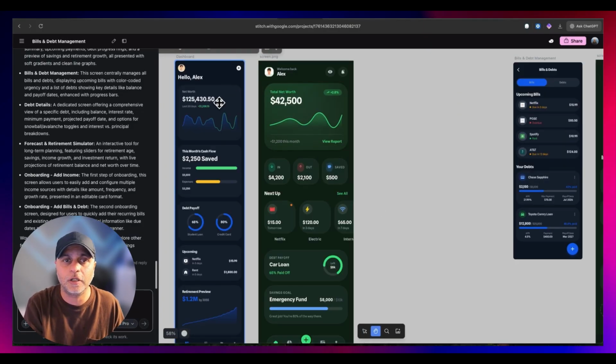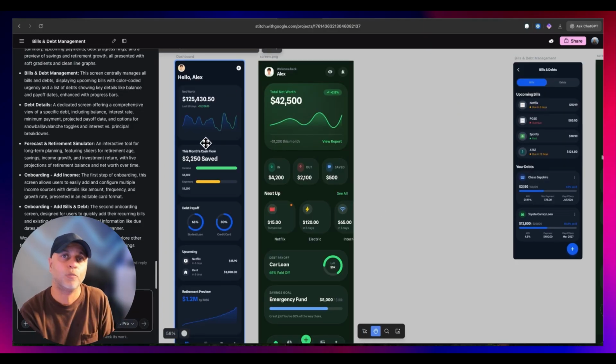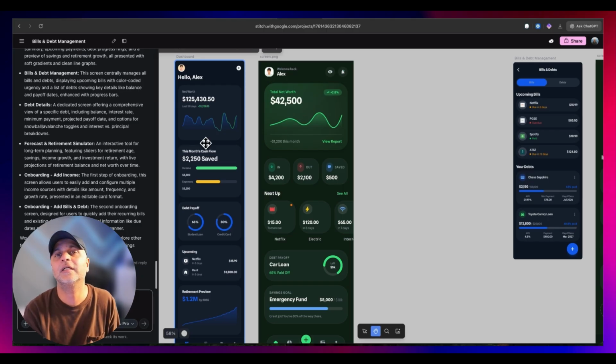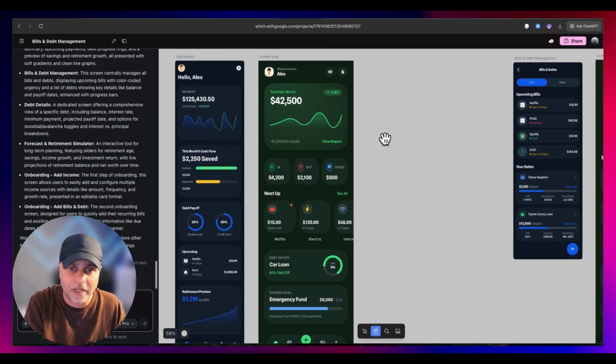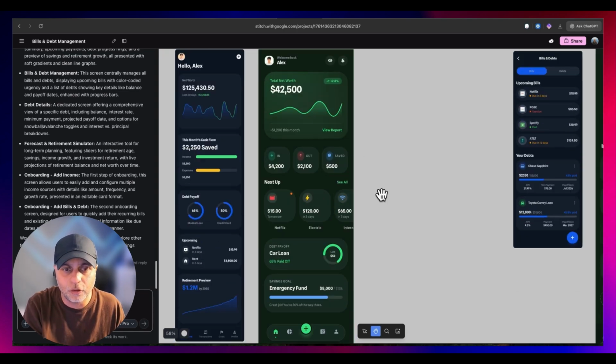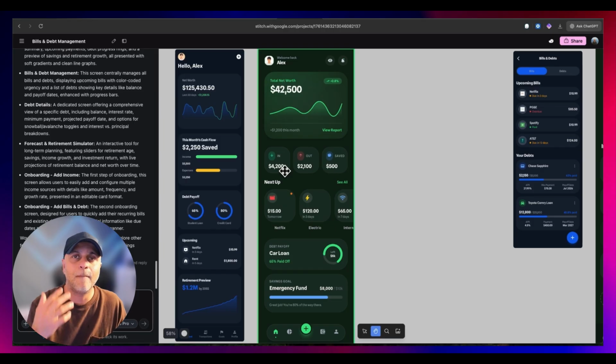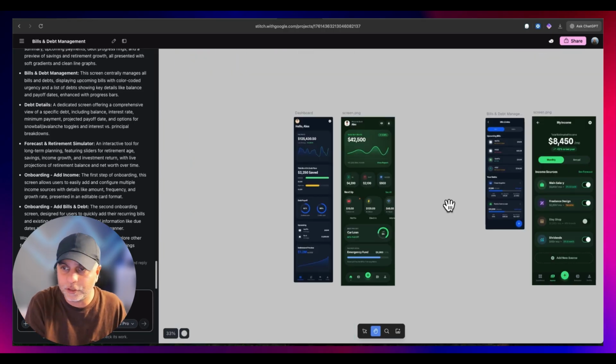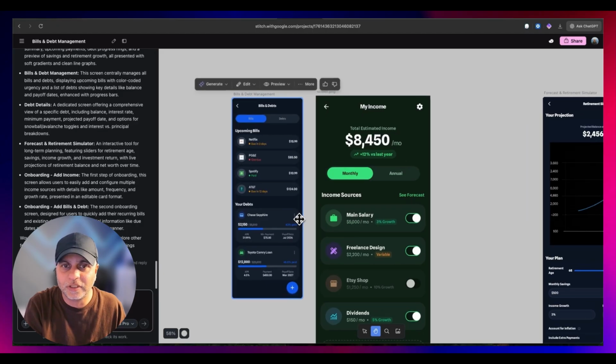So everything in blue on the left is the 2.5 model, and on the right tree is the highest model that they have. And you can see this is the desktop, or I should say the home page. I can see that it just looked better. I don't know why. Maybe that's just my biased thinking, because I feel like 3.0 should be the better version. And let's keep going. Let's look at some of these screens.